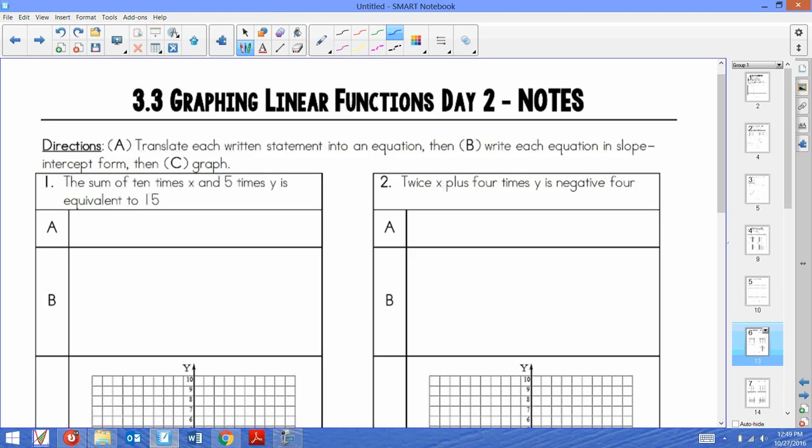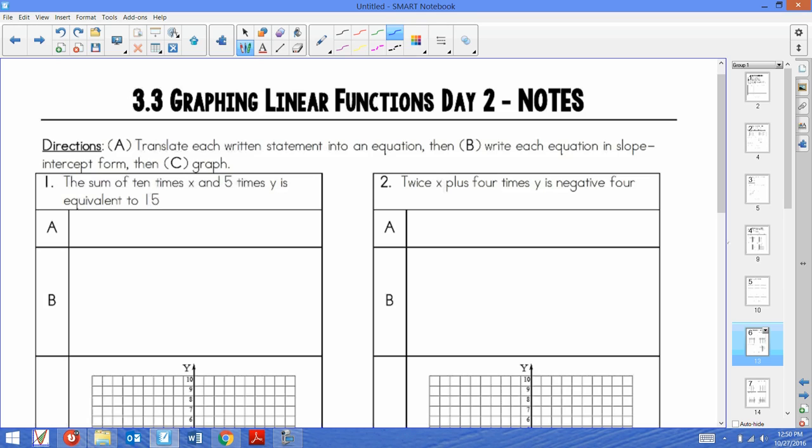You are watching the 3.3 lesson video on graphing linear functions day 2. In the lesson video 3.2, when we were just graphing linear functions, that was the first day of it, you probably remember that we were graphing our lines and they were typically in a really easy format, y equals mx plus b. We sometimes translated from the words into the algebra, but nonetheless, we would always get that nice, pretty form. Well, that's not always how things will look.